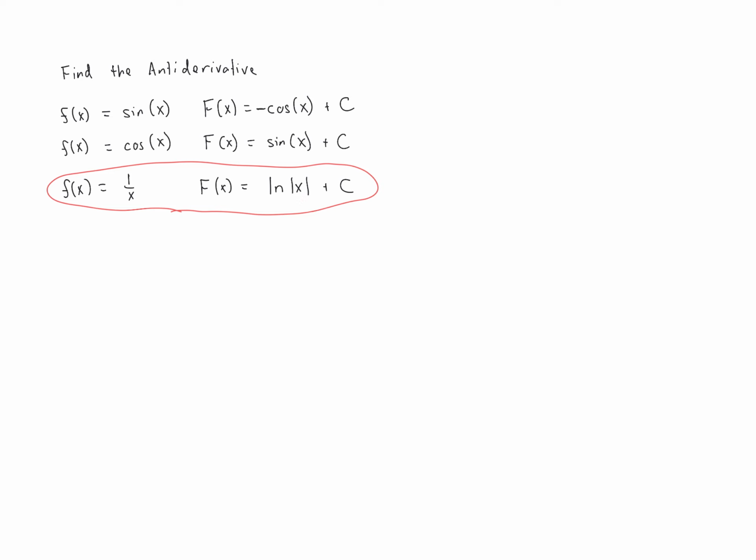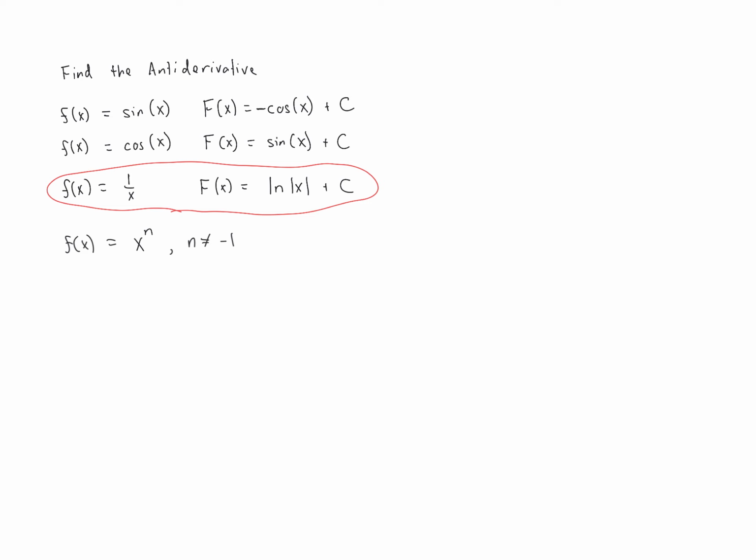All right? I've got one more that I want to look at here. This is an interesting one. F of x equals x to the n. So a generic power of n, except we're going to say n does not equal -1, simply because when n is -1, this becomes x to the negative first, which is 1 over x, which we've already looked at. This is kind of a special case, but if the exponent is anything else, then we are going to have a different rule that we use.